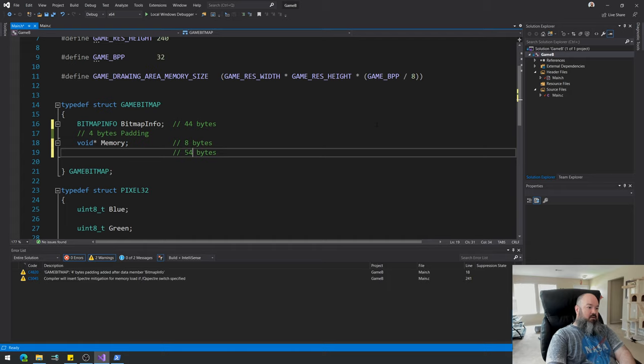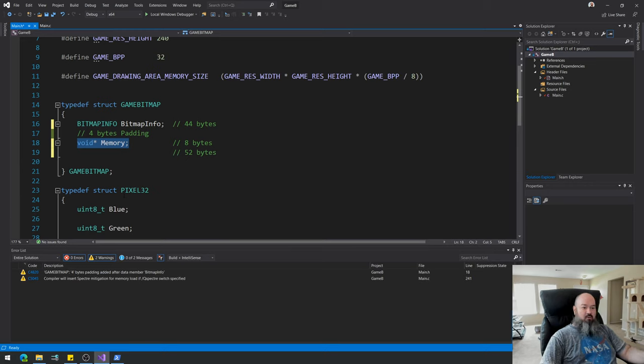Well, the answer is quite simple. The answer is that in pretty much all of today's computer architectures, I think this has been true for many, many decades, longer than I've been alive, probably, computers like to process information that is aligned on specific memory boundaries. It likes to do everything by the native word size of the machine or factors thereof. So, long story short, basically, your structure needs to be a factor of pointer size in order to stay perfectly aligned.